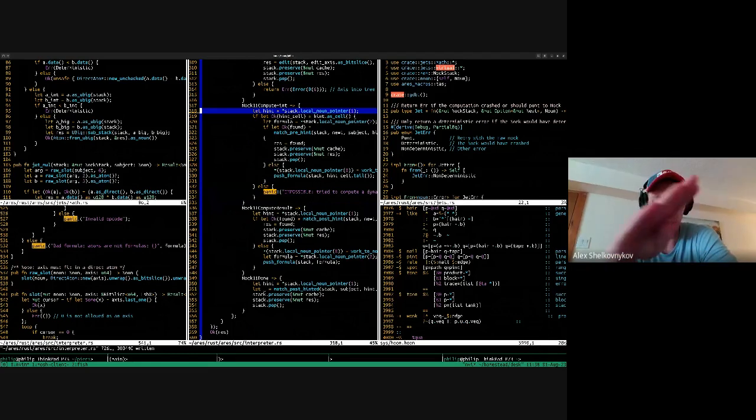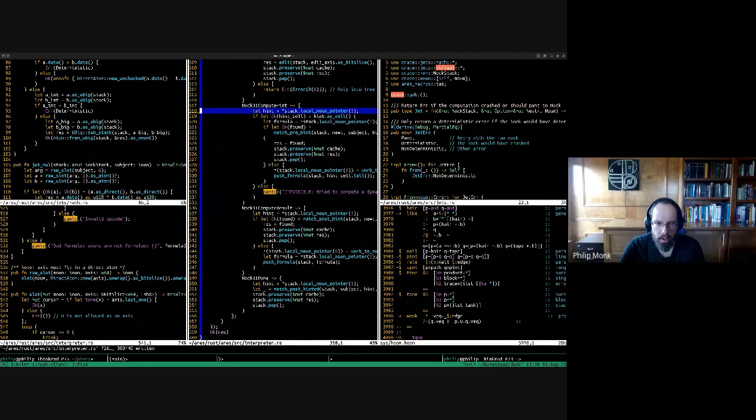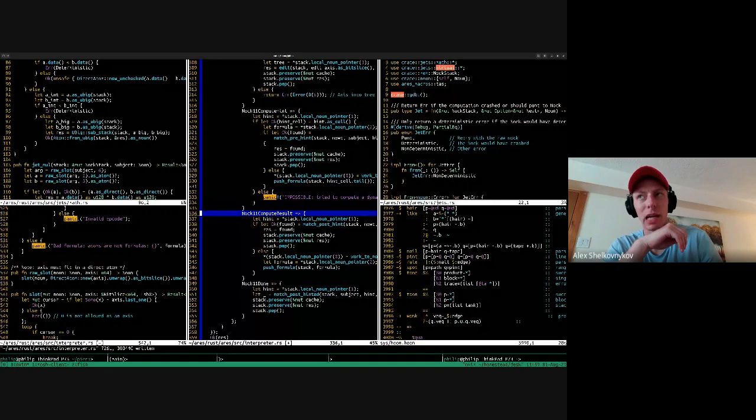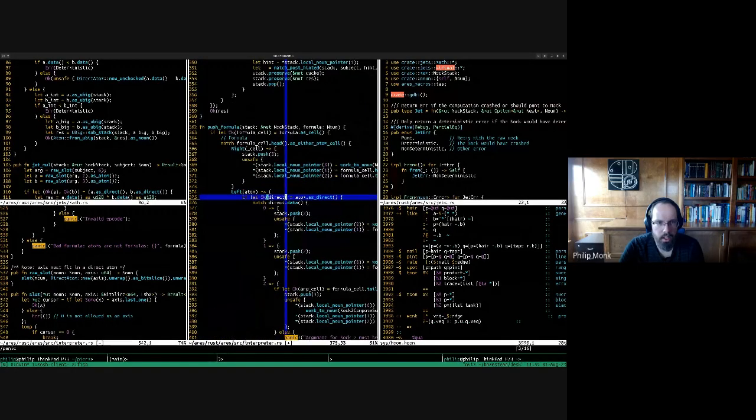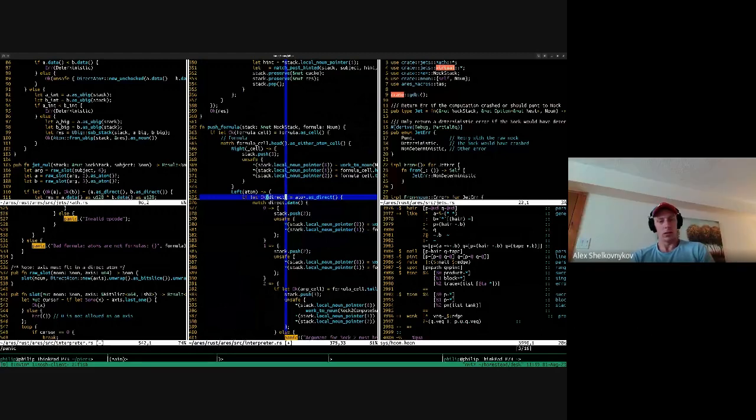Nock 11 before compute hint. Right, or sorry, compute hint is the one for dynamic only. Okay. And then push formula should also produce an error, just because there's ways for it to fail there.